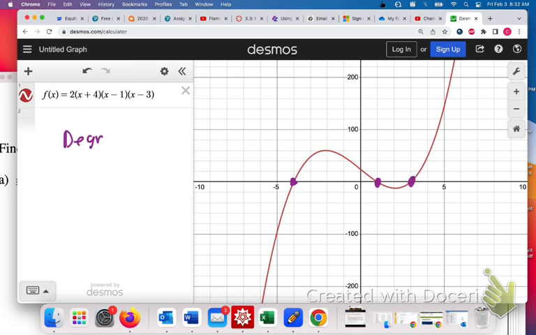So again, this function was degree 3. Okay, it has 3 x-intercepts, which was at the maximum number we could have. And you'll see me write these in blue. This function has 2 turning points, which is 1 less than the degree. Okay, so any polynomial of degree 3 has at most 3 x-intercepts and at most 2 turning points. It's just that this particular function meets the maximum possible number of x-intercepts and turning points.